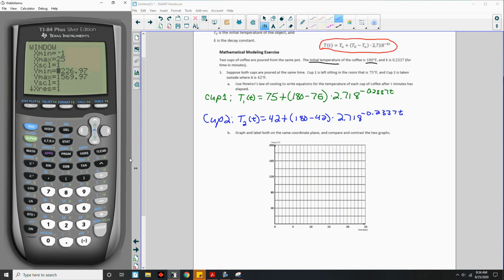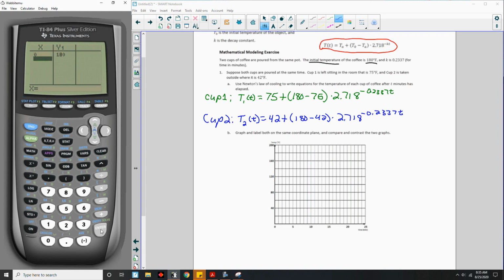Okay, and then when we're talking about the y-axis, we're going from 0 to 200, but I want to see the x-axis, so I'm going to make the y minimum negative 1, just so we can see the axis, and the y max 200. And now when I hit graph, that is what it should look like here. And the reason I graphed it is because now I can go to second table, and I can choose values to substitute in for x.